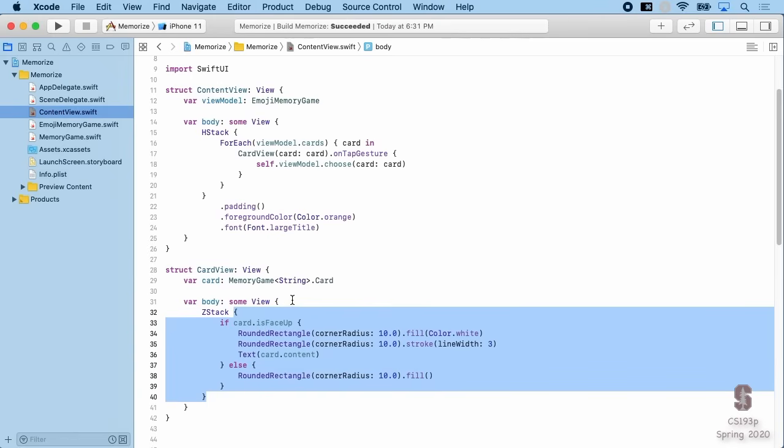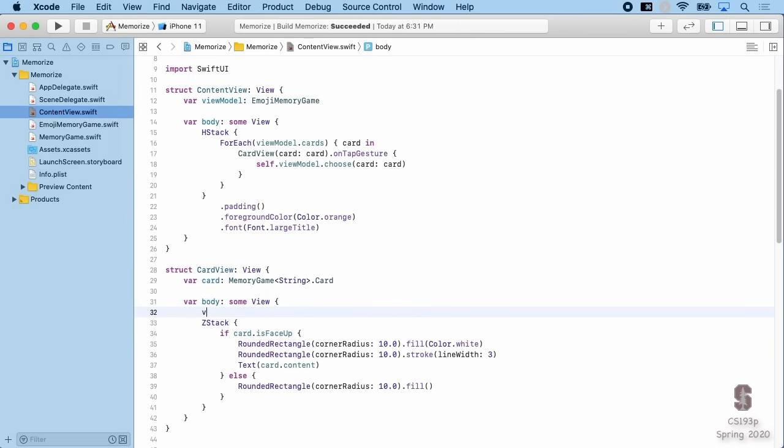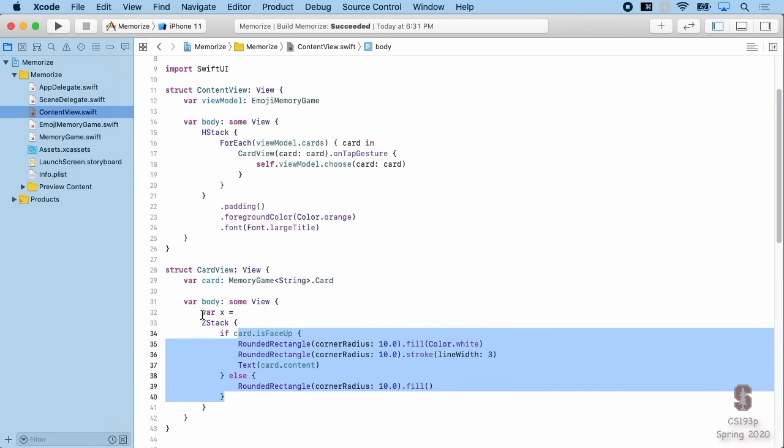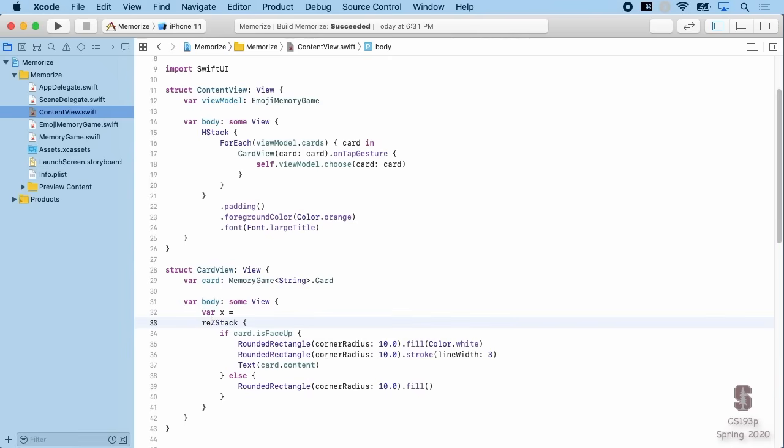So how do you do it? There's two ways to do it. One, you can put vars outside the view builders, just in your normal function, and then I could use x inside here. But of course, if I do that, now I'll have to say return ZStack, but that's okay, I could do that.